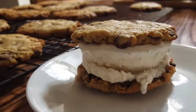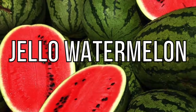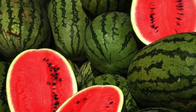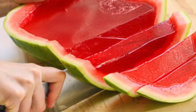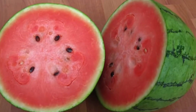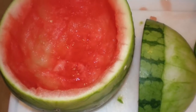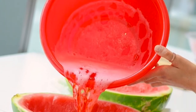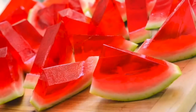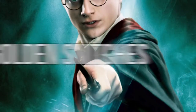Next up we have jello watermelon. Watermelon is probably the best fruit to eat on a hot summer's day and jello is probably the best dessert for the summer season — so why not make the ultimate summer food by combining them? First cut your watermelon into two equal halves, then scoop out the insides so you're left with two melon bowls. Make up some watermelon flavored jello, then divide the jello mix by pouring one half into each melon bowl. Leave them for about six hours to cool and there you have it — jello watermelons.